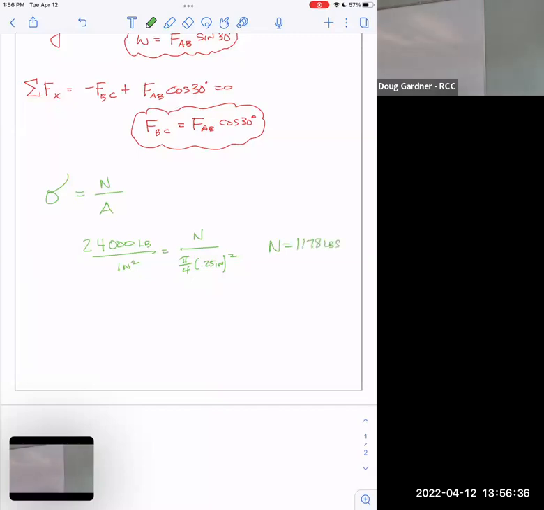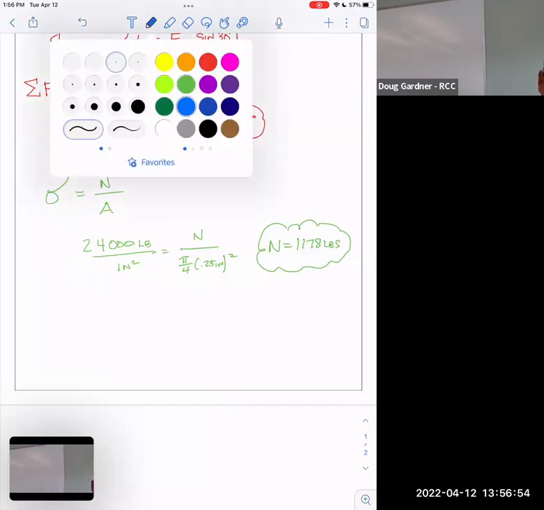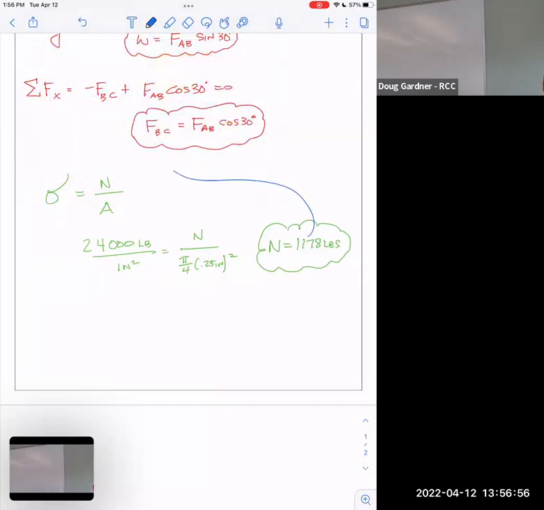Again, you will not see this in the back of the book, so to speak. They would call that 1.18 kips or something, but I always find myself, as I've told you, wanting to convert that to pounds so that I can just watch the units working. I can see the pounds and square inches on both sides. This feels good to me. And so, yeah, that's exactly right. This really is that force right there.